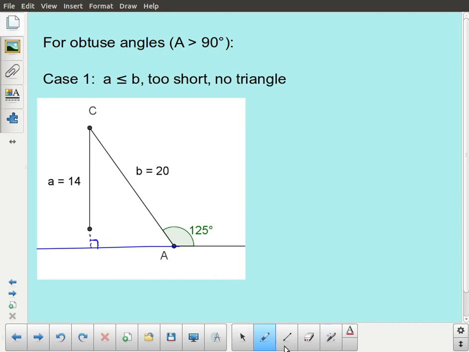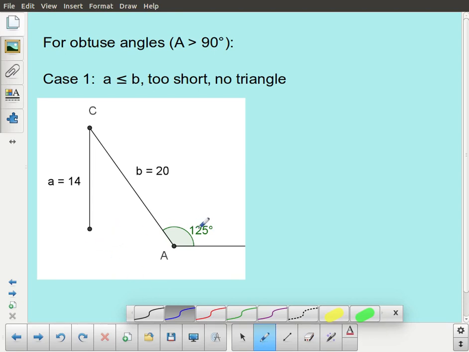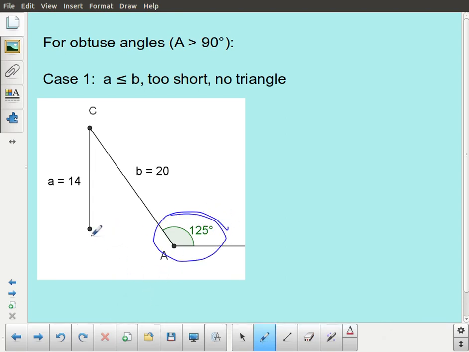Oh, I'm sorry. That's not correct. The horizontal matters there, but even if we reach the horizontal, it's still not a triangle because it has to contain this angle. So let's say we extend this down and it reaches the horizontal. Okay. Does that make us our triangle that contains 125? No. So let's say we make it longer and we bring it to here. Does that contain 125? No. Make it longer still. Does that contain 125? No. Make it equal to 20. Does that contain 125? No, that's just a straight line. So it's not until we go past A that we get a triangle.